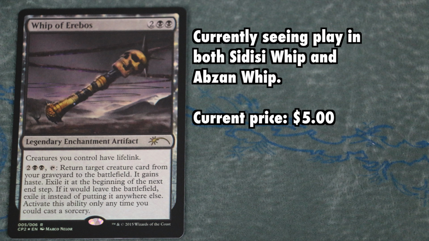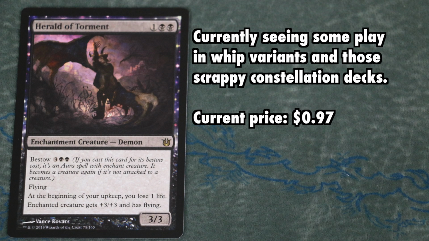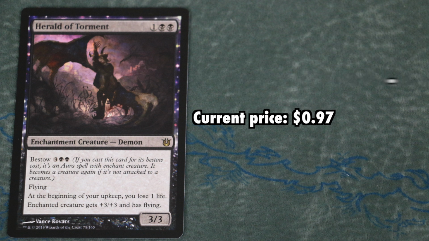Whip of Erebos is currently seeing a lot of standard play in both Sidisi and Abzan Whip decks. Herald is also seeing a fair amount of play as well, in Tier 1 decks, as well as those outlier Constellation decks that those stubborn yet admirable souls are trying to make viable. Go get 'em, gang!